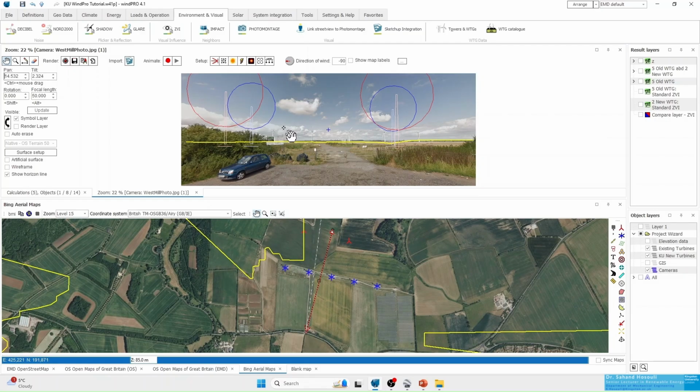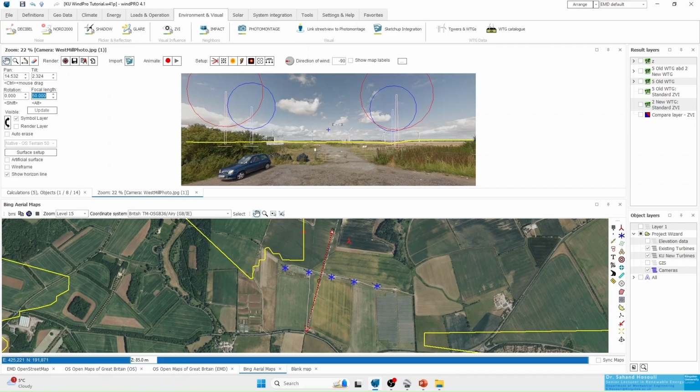I can use and keep Shift, and it would rotate it. But in this case, I can show you as well. As you can see, I can rotate it by holding Shift on the keypad and then using the left key on the mouse. At the moment, I just don't need to rotate it because it was quite okay, so I put 0. And then the next would be the focal length in terms of the distortion.